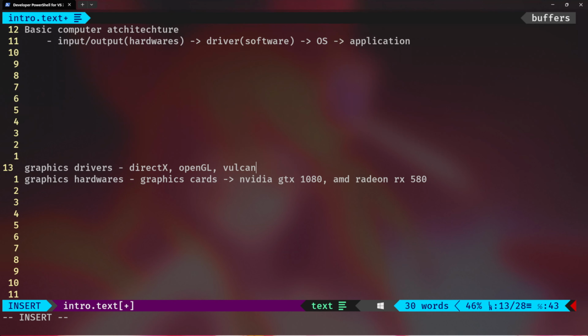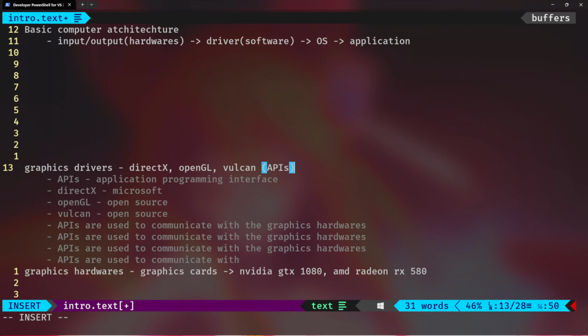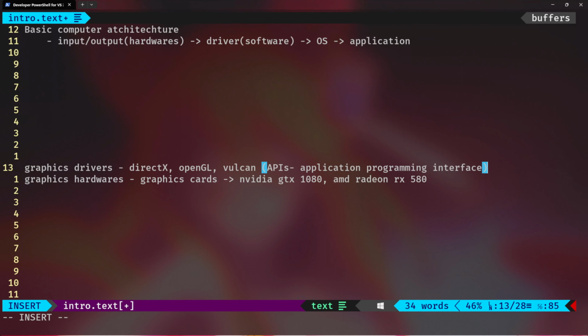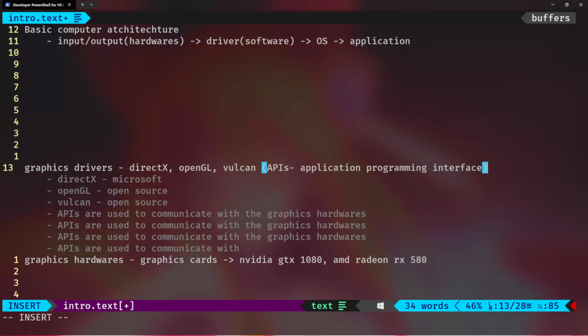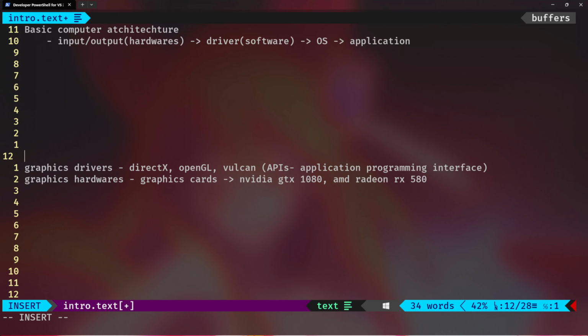So these are the hardware, and the drivers give you access to some API. API stands for Application Program Interface. What an Application Program Interface does is it gives you a way to write some code that, when executed by the computer, will trigger a specific action, a circuit action in the hardware, and will produce some kind of result. So that's the basic thing.